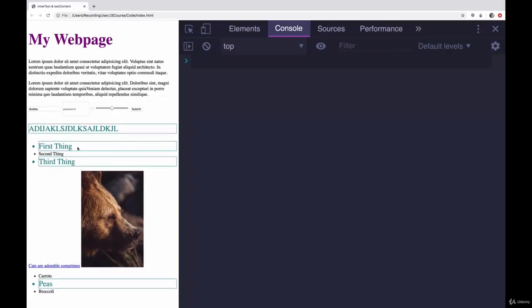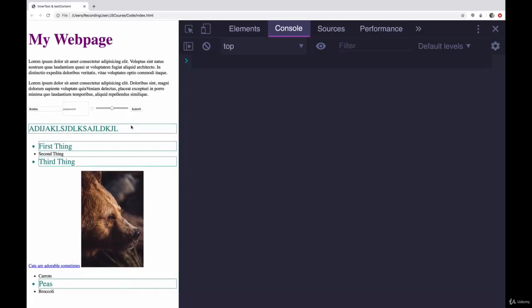If I was making a, what's a good example here? Let's say I was making a checklist, and I had checkboxes in here. The click would occur on the checkbox, and if I wanted to delete this entire li, I would need to access the parent of the checkbox. Or if I wanted to delete this entire form when I click on submit, I would need to select from that button, I would need to access the parent.